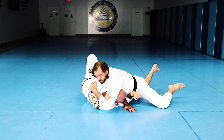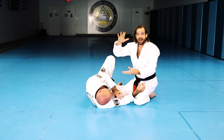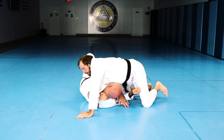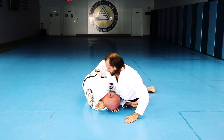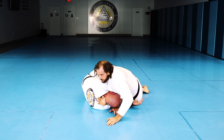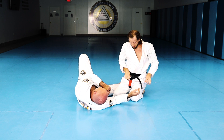If he pulls his left elbow to his ribs to defend — stopping that top chest pressure — I can switch my hips and use my body to drag his elbow back aligned to his neck. So when I go in, make my choke structure, and he draws his elbow, I switch my hips and literally drag his arm back to his neck. The squeeze is slightly different now — I pull everything in tight, hunker down, and really focus on that shuck upward motion of my shoulder for the choke.